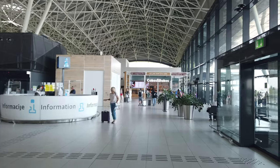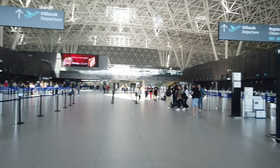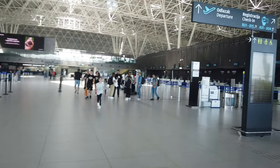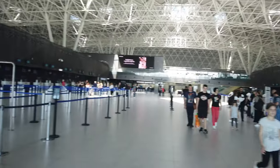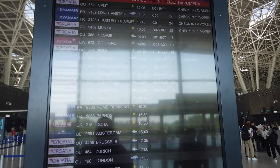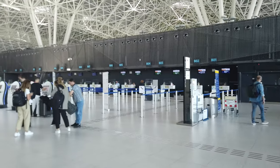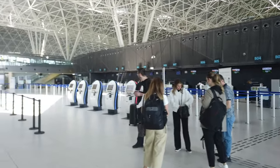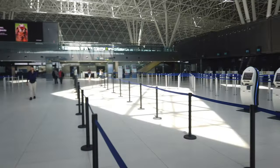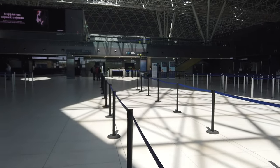Inside there's an information desk, a coffee shop — there's actually one outside as well — and a media shop up there selling smokes, suitcases, and all the usual airport stuff. I found it really easy to check in; there weren't too many people here and there's not a great deal of flights going in and out — about a flight every 15 minutes or so, nothing over the top. There are about 30 bag drops, mainly for Croatian Airlines. It can be a little tricky if you checked in by laptop with no printer, but staff were nice enough to print out our boarding passes with no problems at all.